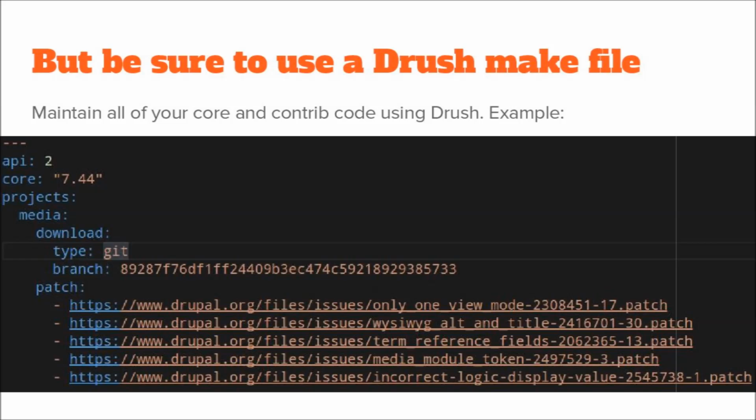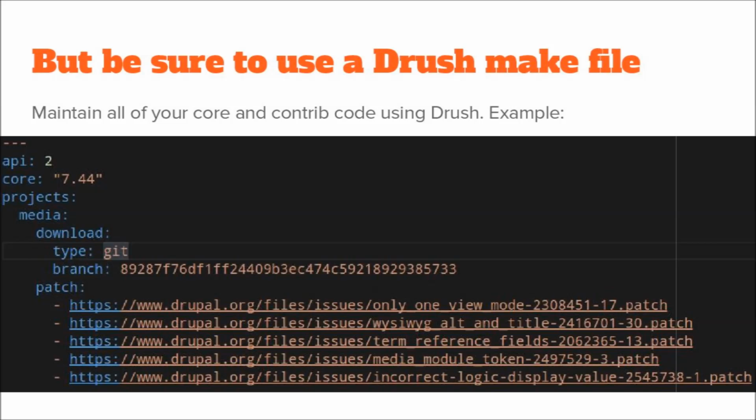And then you can list the patches. Patches, for people who aren't familiar with them, if you just want to apply patches manually, it's kind of a pain. You have to download the file, save it somewhere on your computer, and then run a git command or something to actually change the code. And then you have to document it somewhere, so that you don't forget that you patched this module. You have to save the file in some folder or something like that. Drush Make takes care of all that for you, just by listing the patches here.